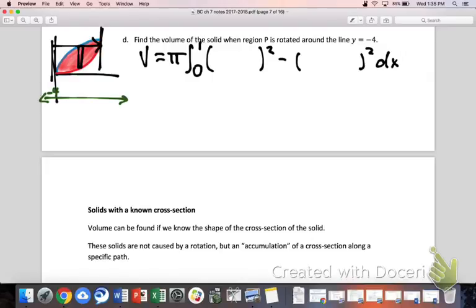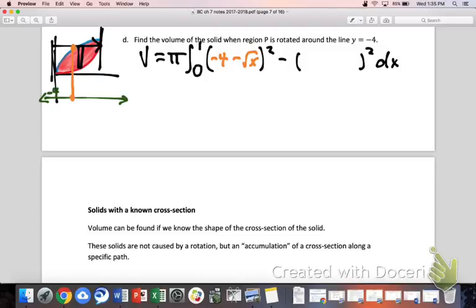So you could do this in a number of ways. If you did follow the way of thinking I just gave you, then here's what you would do, and we can talk about why this works. For the further away function, I would say it's -4 minus, and that further away function would be the blue function, so it'd be stretching from there all the way to there, and that is the square root function, so it would be root x, right? So it'd be -4 minus root x.